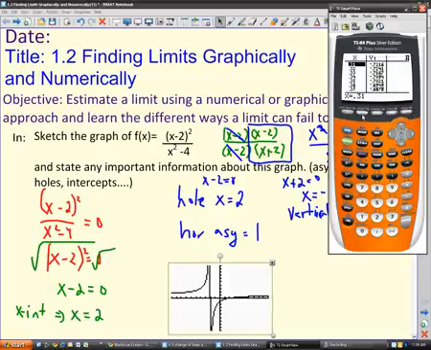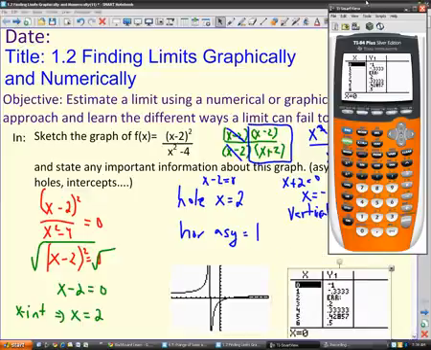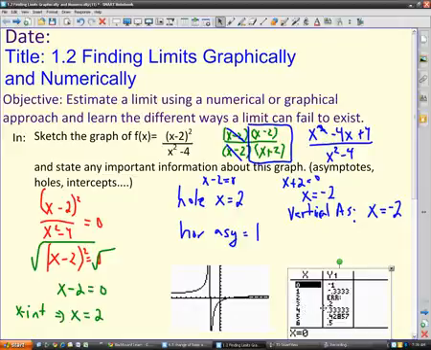Start at 0 and count by ones. If I go to my table set and look at 2 there, you can see when x equals 2, there is an error in the graph. And so that is the hole that appears, and it's also where it looks like it's crossing the x-axis because it goes from a negative to a positive. So that's all the information from that, and that's things that you're going to need to know as we go through this section. So let's move on.